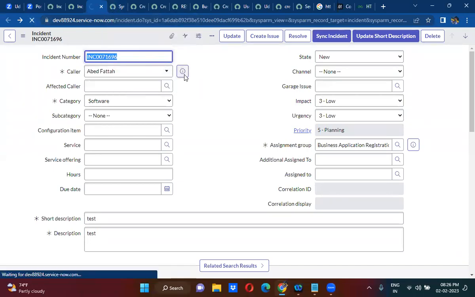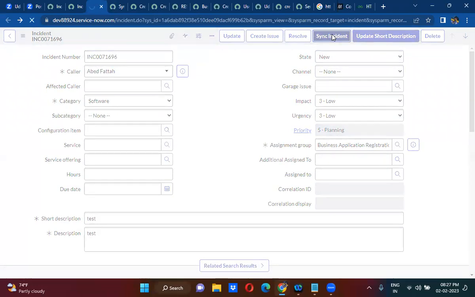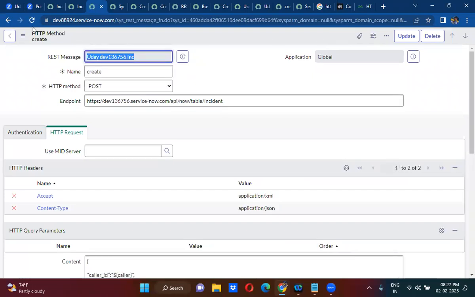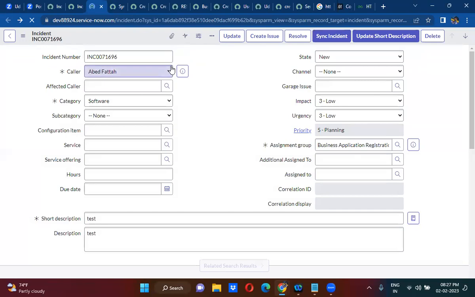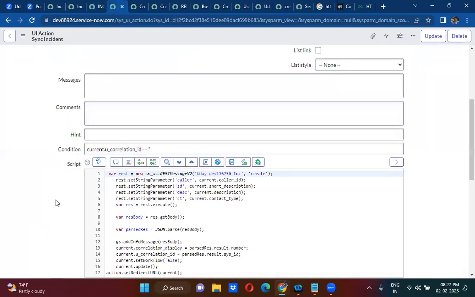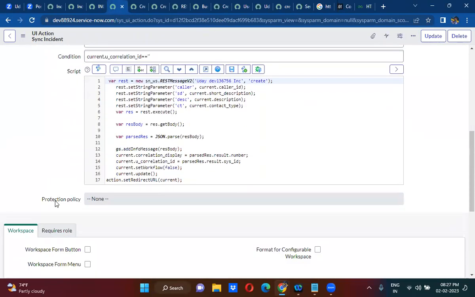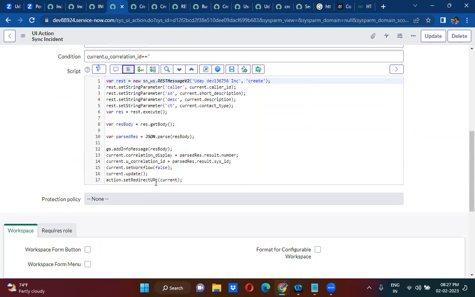I'm just refreshing this one. You see, action.setRedirectURL is also not working.